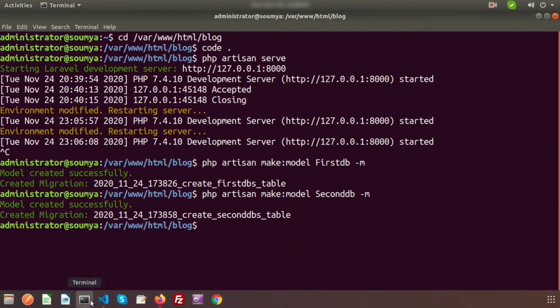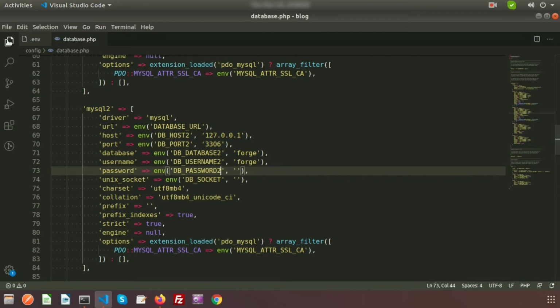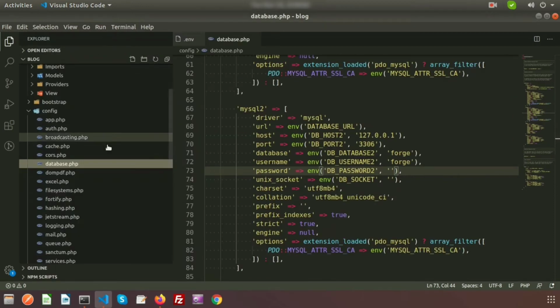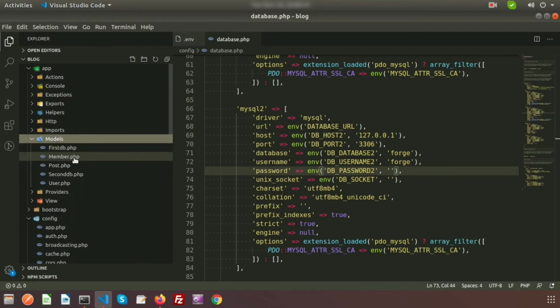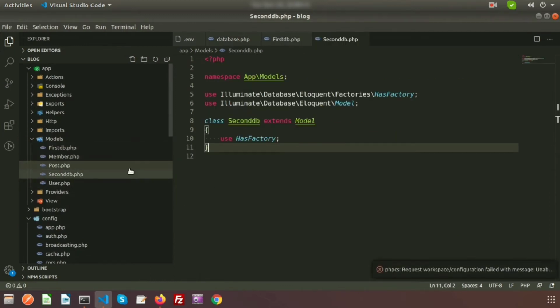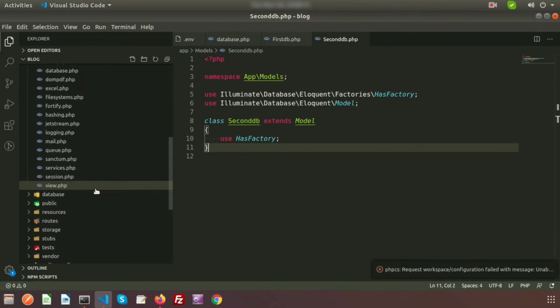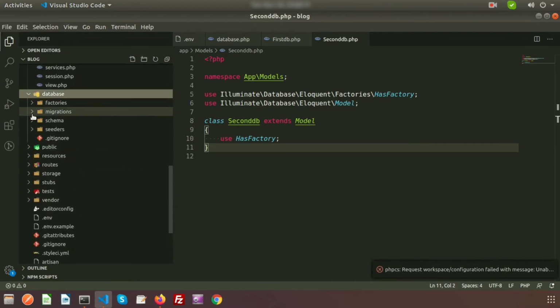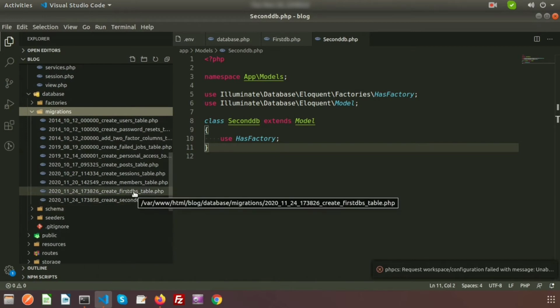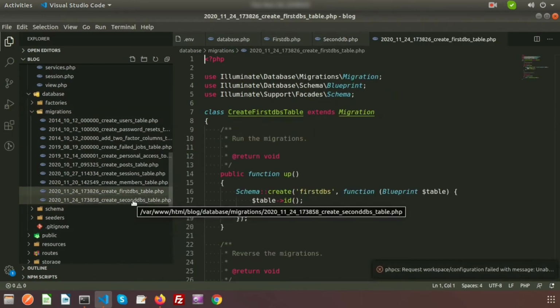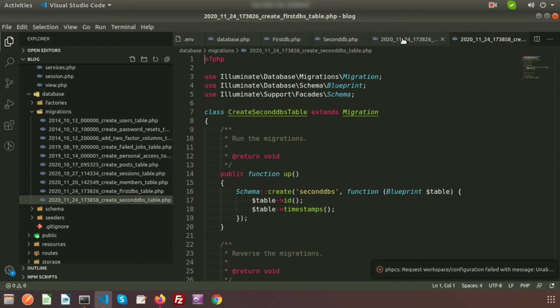Just go to the project directory and refresh. Inside the models we get FirstDB and SecondDB, and in the database folder inside migrations we get two migrations, create first db table and create second db table.